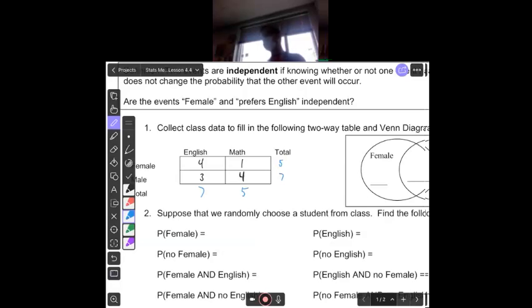All right, what else do we need to do besides total the rows and total the columns? Okay. So what's that altogether? 12. Go. Safe to assume that intelligence. Mayhaps.